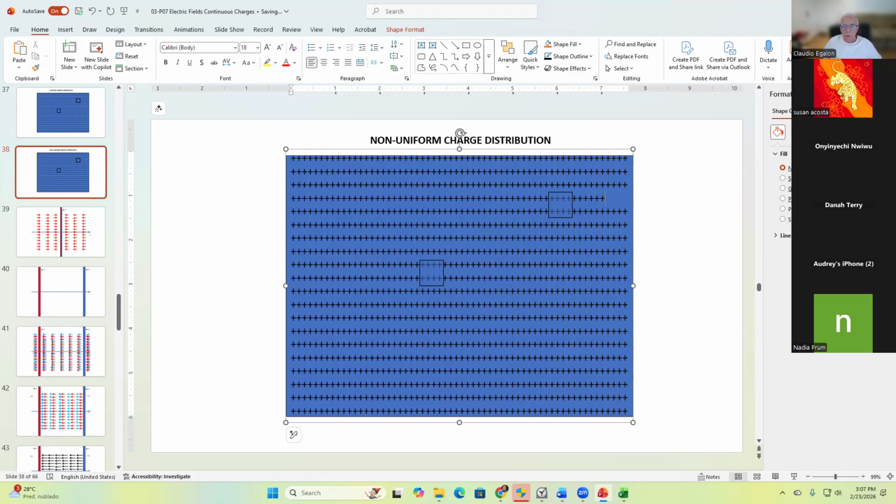There are some tricks. Even to do something so simple in PowerPoint, there are some little tricks that we have to do. Do you see what I'm doing? I'm putting a return here, so I separate one row of electric charge distribution from another row. And when I finish that, I will be able to draw a non-uniform charge distribution for you.